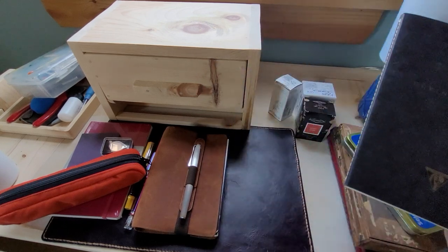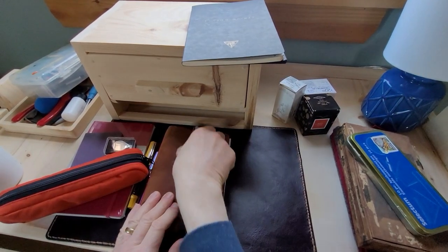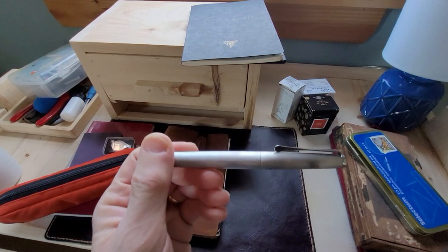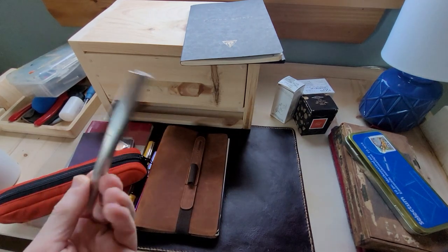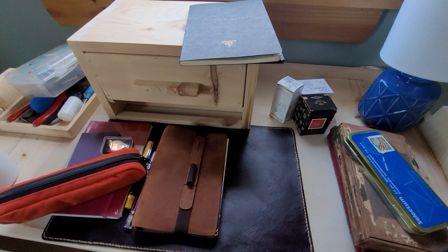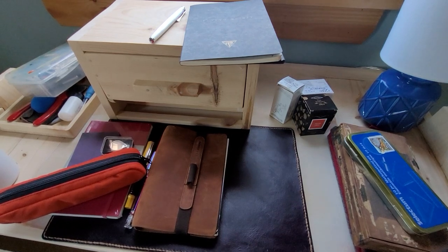I love notebooks — sketchbooks, notebooks, different things like that. And of course the pens themselves — that's the main thing we think about in the fountain pen hobby. But there are all these accessories that come along as you get into it. You start finding things you're interested in and things you'll need, things you might not really need but just want.